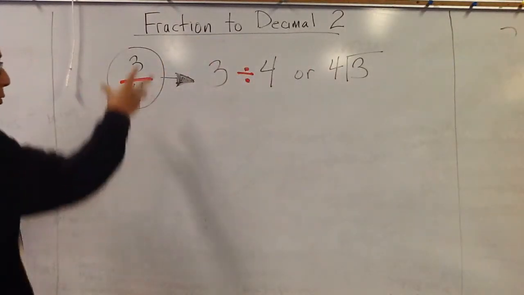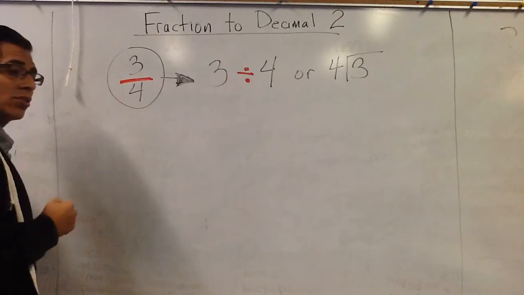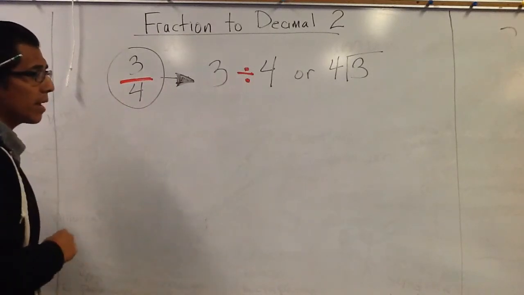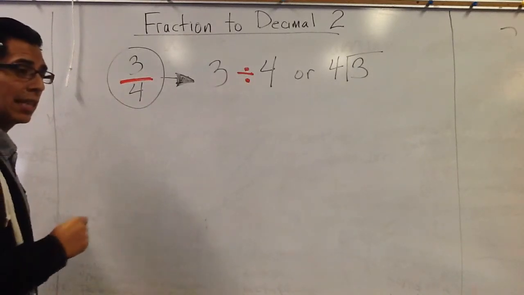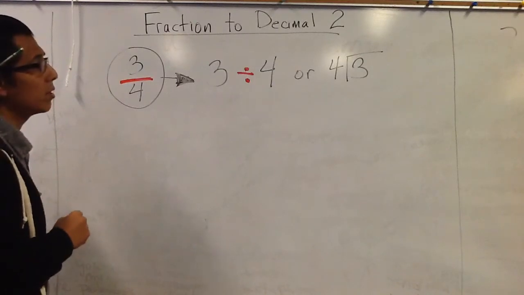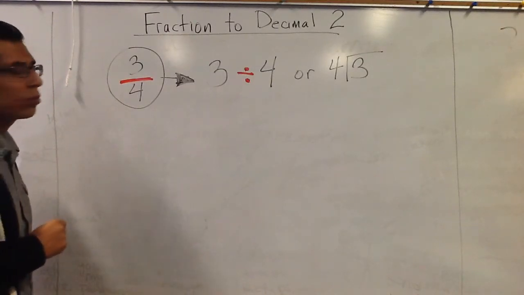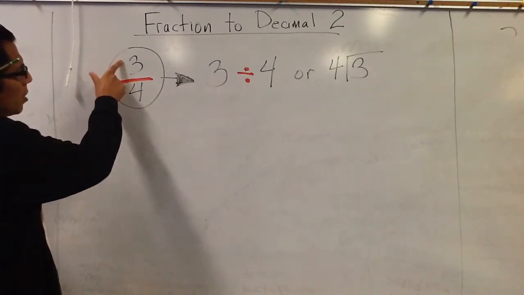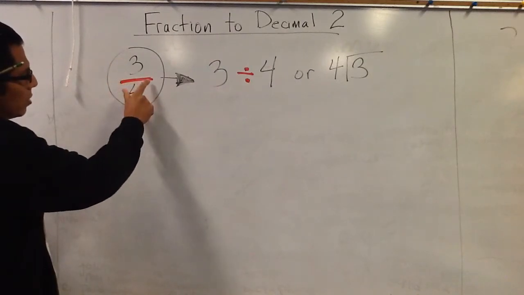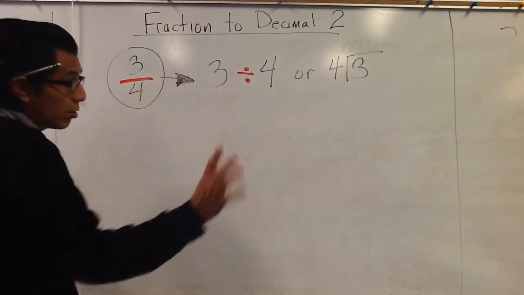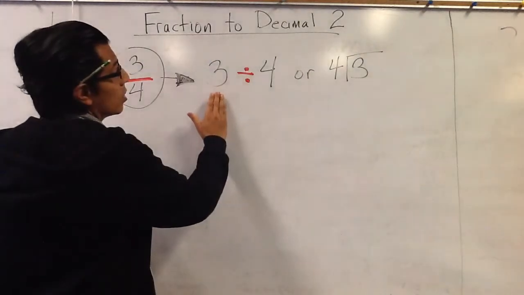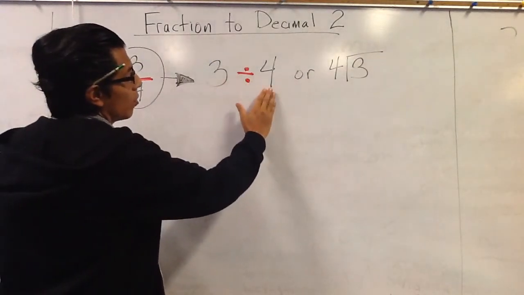And so I'm going to just read this. And that's what's interesting, if you start reading a lot of different math expressions as a sentence, it reveals more clues about it to help you understand and know how to work with it. So watch. This means 3 divided by 4. Or, how you usually see it, 3 divided by 4.